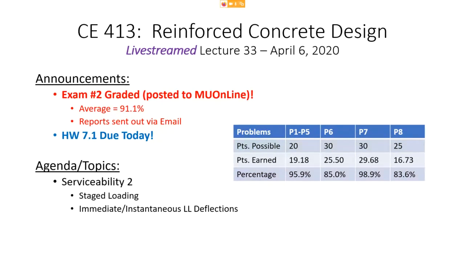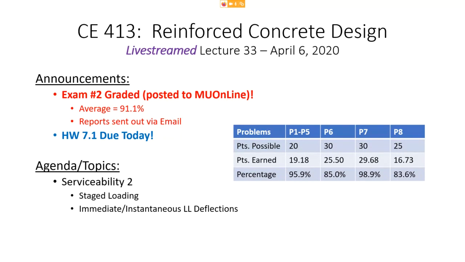Other thing was on the shear. The shear problem 8, I guess, or the last problem. I was surprised a lot of people didn't factor the loads. It was a dead load of 20 kips and a live load of 30 kips. You have to factor those. So 1.2 dead plus 1.6 live. Other than that, I don't know that there's any really major comments. You all did very, very well.